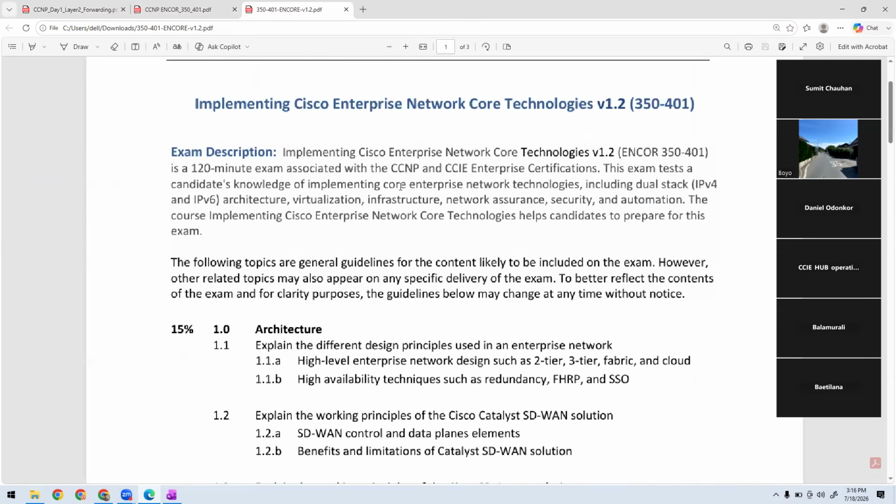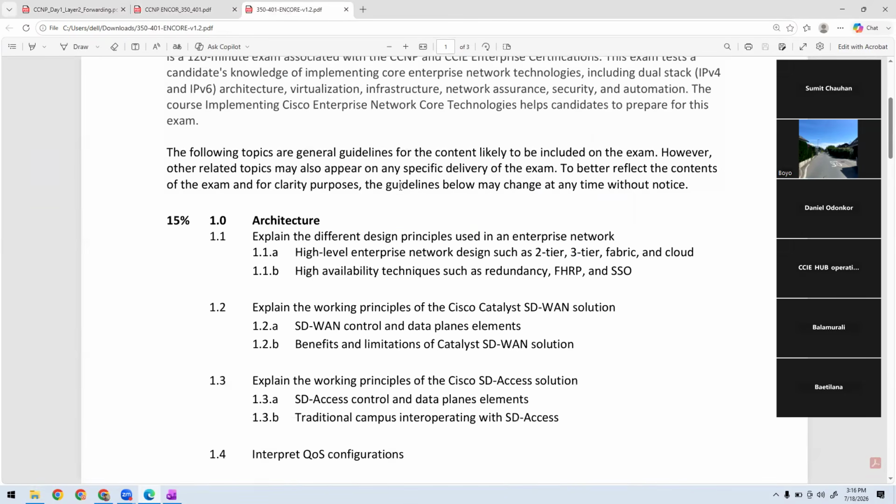So basically, Cisco wants you to learn about architecture. Whenever you want to build a network, you are going to need a switch and so on. Here now you are going to be professional. So you need to learn what two-tier architecture is, what three-tier architecture is, and what spine and leaf architecture is. We have multiple architectures on which we can design our network, so we'll be covering that.